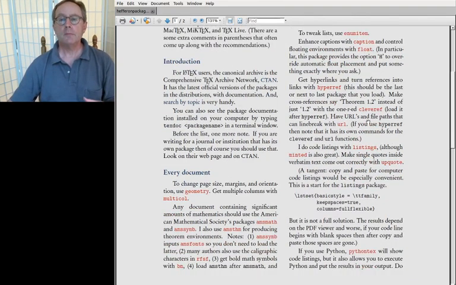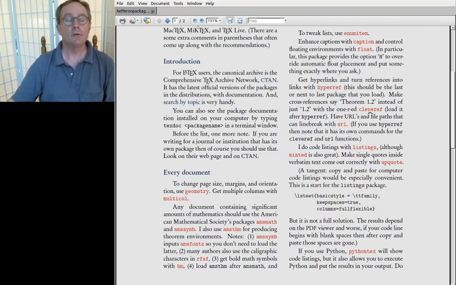Okay. For hyperlinks, I mean, we're in the 21st century here. For hyperlinks, you want to use the package hyperref. It's usually the last thing that you load. Every once in a while it's the next to last thing that you load, and one reason it may be the next to last thing is because you might want to use the package cleveref.